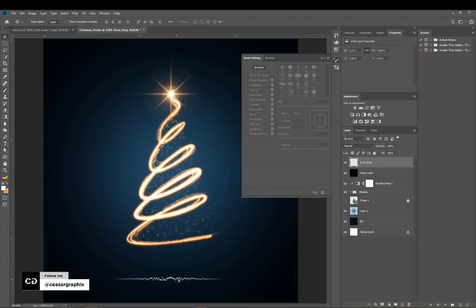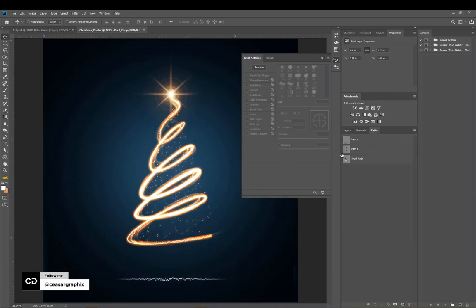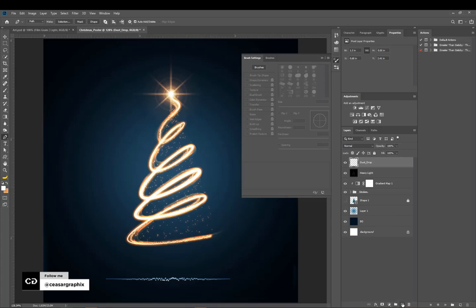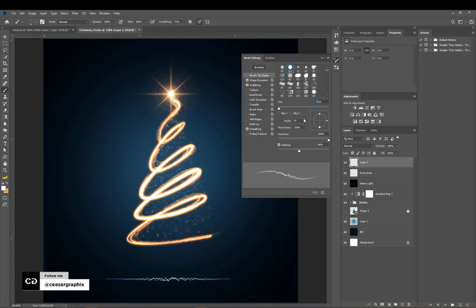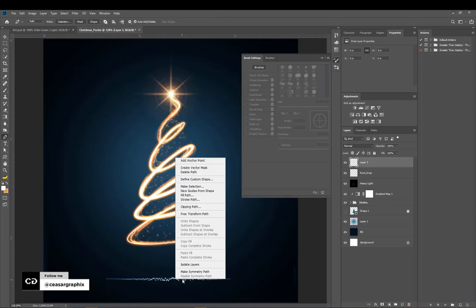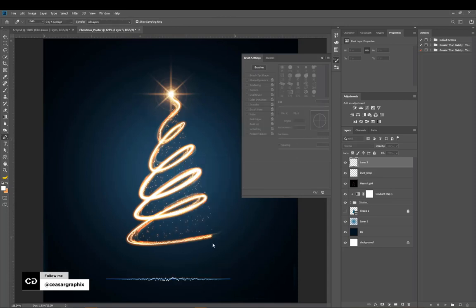All right, so I'm just going to position this here, then I'll bring it back again. I still need to add more, so I'm just going to select my pen tool again, create a new layer, go to the brush settings, and this time I'm just going to reduce it to something around 2. All right, 2 is fine, and I'll add more space. So right click, stroke, and we have this. So I'm just going to use this. Then I need to push this above all the layers.